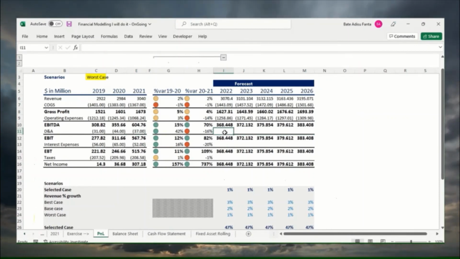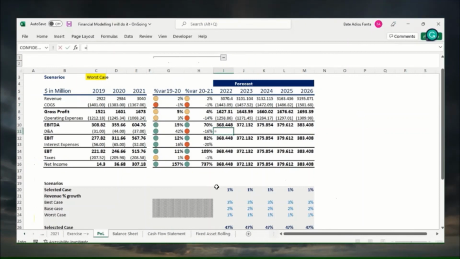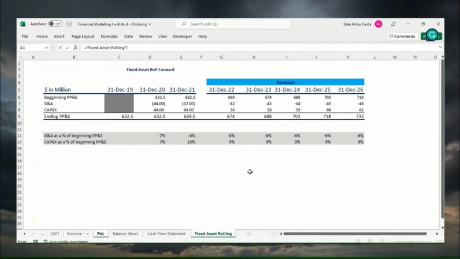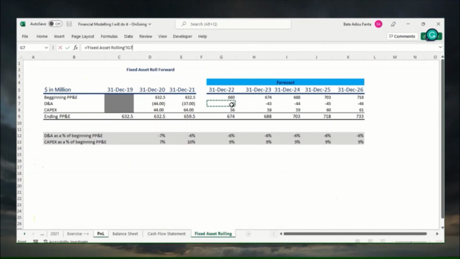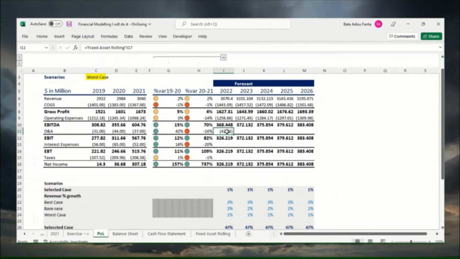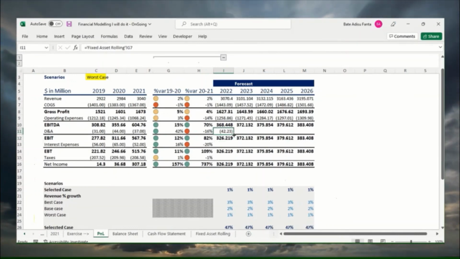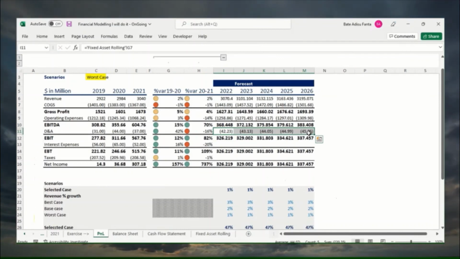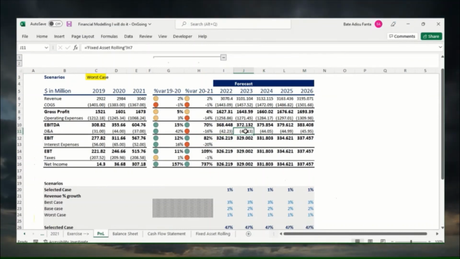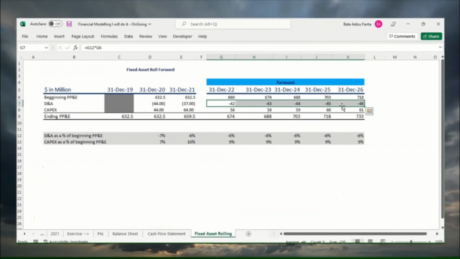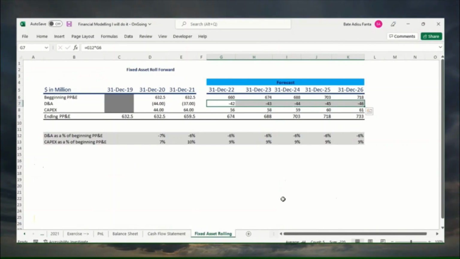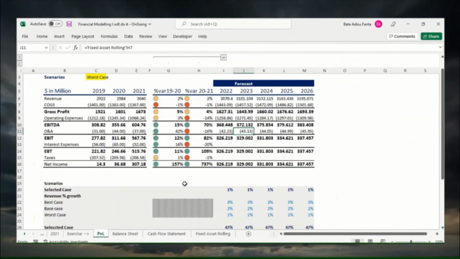So equal sign, this is for 2022, equal sign, I go to the fixed asset roll forward, and then I click here, and then enter. In the same way, I drag to the right. It takes all the values from this sheet, minus 43, minus 44, minus 45, minus 46.